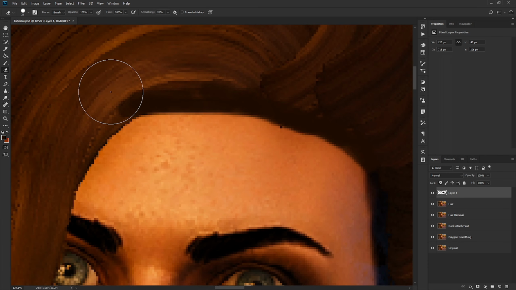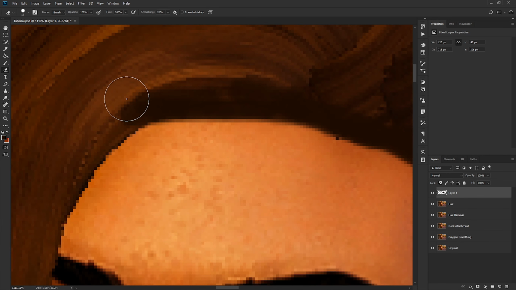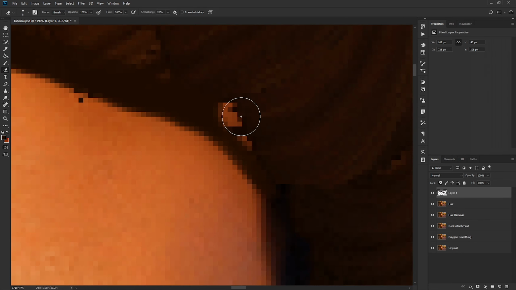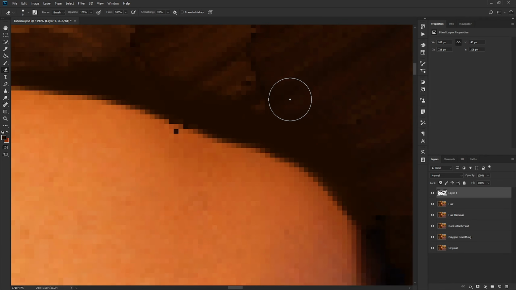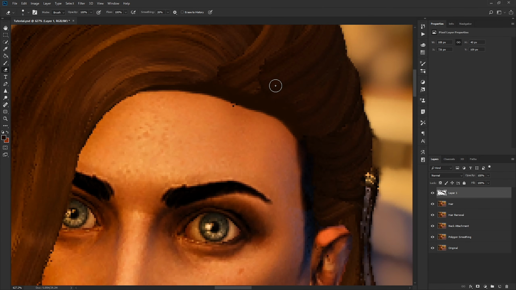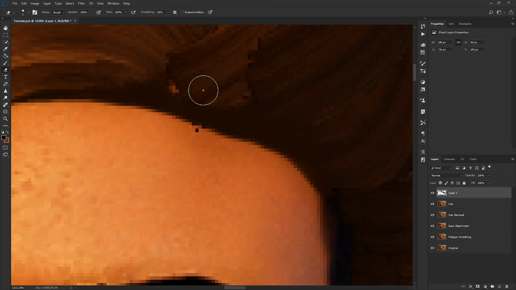So we're going to start with an eraser, pressing the E key on your keyboard and just following the hair strands, removing those excess details. And then remove any blockiness going over your hair. So this is where the skin starts, so we just want to undo that a little bit. So actually paint it a little bit more in. There you go. Make sure to not do this in one long stroke, so like hold it down, because then you can't undo. It's better if you just do a couple of light strokes so you can slowly undo your work if you mess up somewhere.